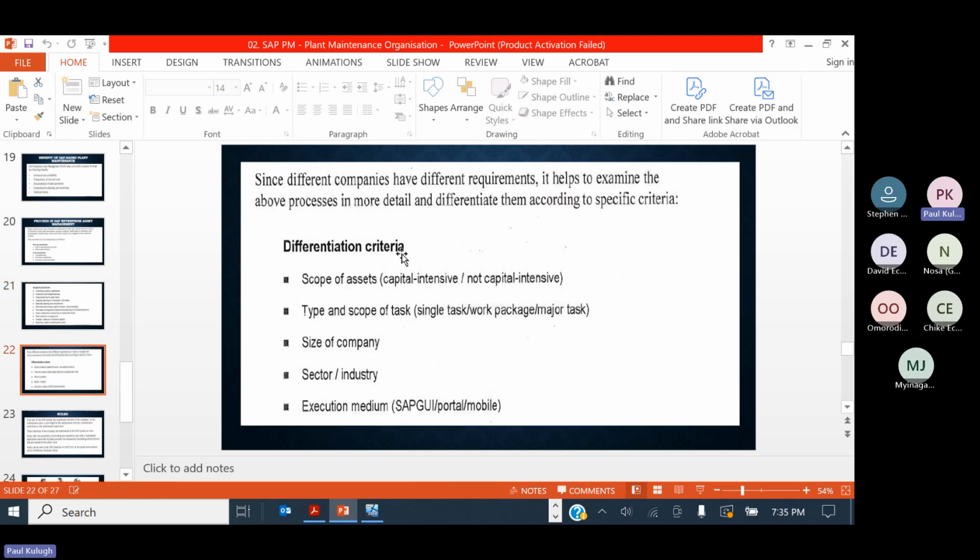This differentiation criteria. Scope of the assets, whether it's capital intensive or not, type and scope of the task, whether it's a single task, work package or major task, then also the size of the company or the sector, is it oil and gas, is it manufacturing, and execution medium, whether through SAP GUI, Portal, Mobile, or any other ERP. So these are the differentiation criteria.